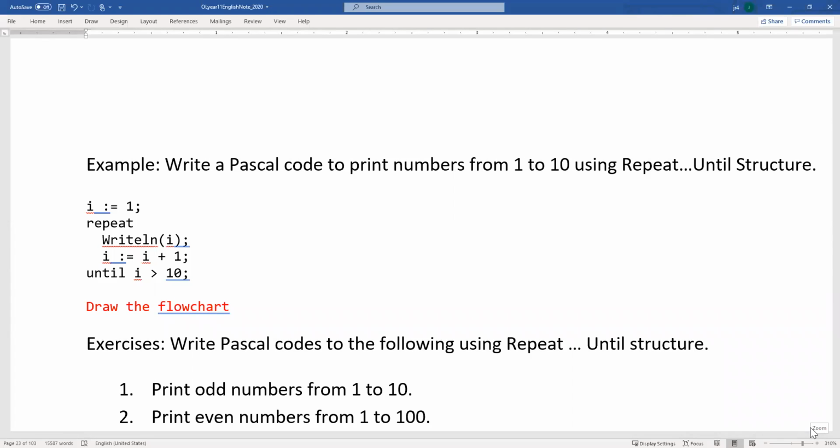So in repeat until, if the condition is false, then only you are going to repeat it. So this is different from what we have done so far. Remember that this is again very, very important.